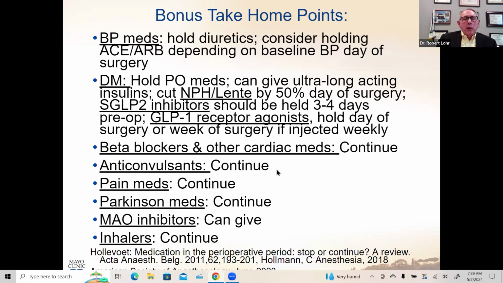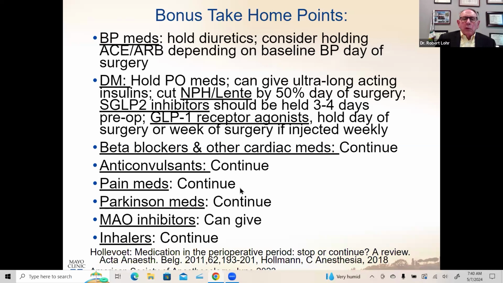You don't want the patient to wake up and have a seizure. Pain meds should be continued. Now, there's often a question about buprenorphine. Buprenorphine at high dose is pretty difficult to manage postoperatively in terms of pain. The pain is, not the drug. It is best to have the patient on 16 milligrams total per day or less pre-op. So if they're on a very high dose, you may want to try and taper them down if you can pre-op, and use other medicines to augment the pain issues if they're having pain issues.